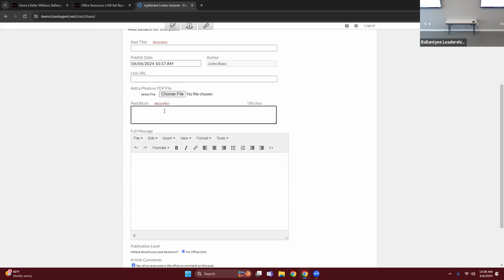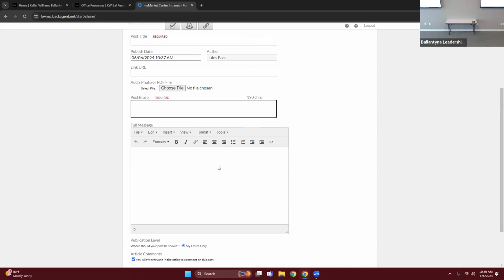If you guys have sellers that are looking to offload furniture right now, that need to get rid of stuff, maybe somebody needs help holding an open house. This is a great way for you guys to get plugged into your first open house. This is also a great way for you guys to share listings, things like that. Please use this. It's a great way to get people involved and to get your foot in the door. And it's also minimal effort, maximum result, right? So use this. This is a quick and easy email blast.